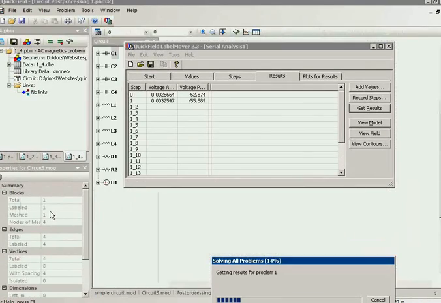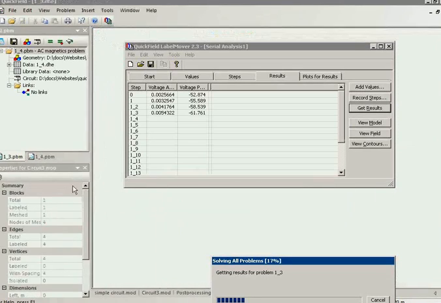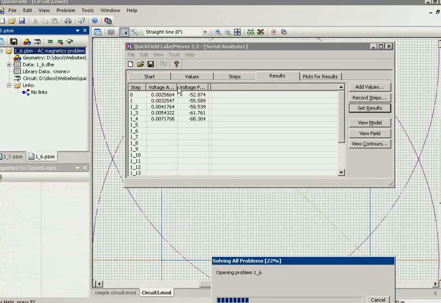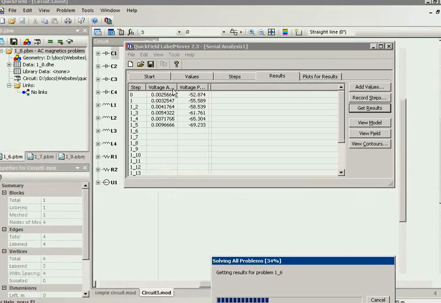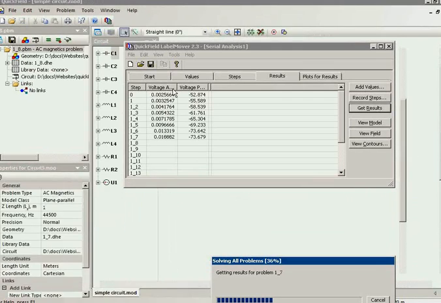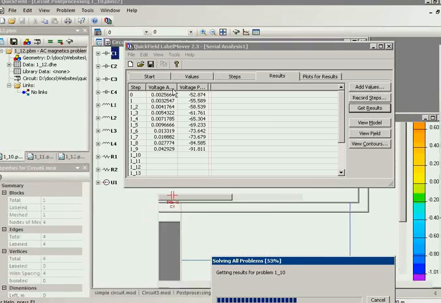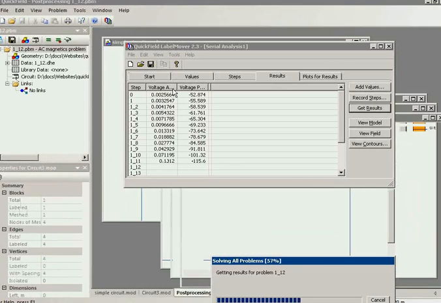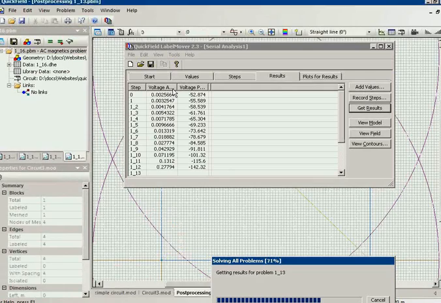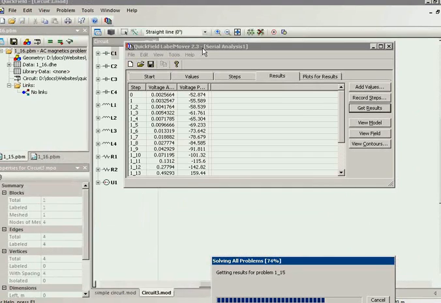Then each problem is simulated and the values of voltage drop on output terminals are calculated. And all these tasks are controlled by the LabelMover parametric tool.